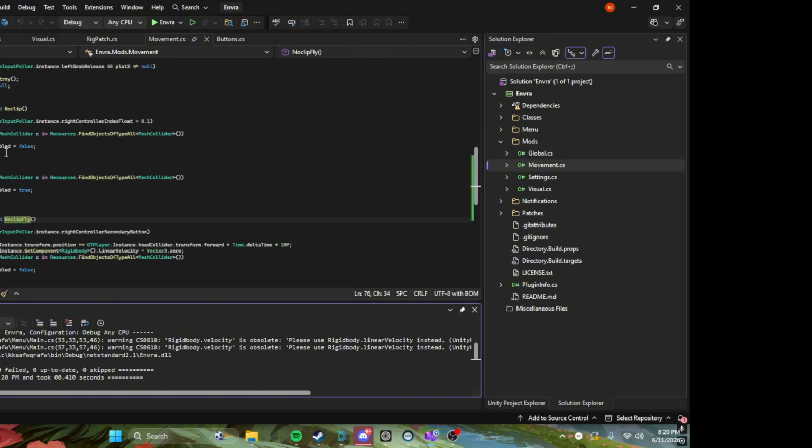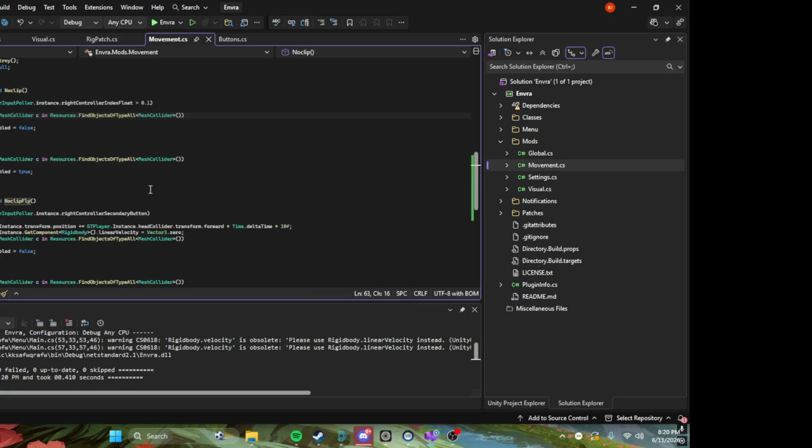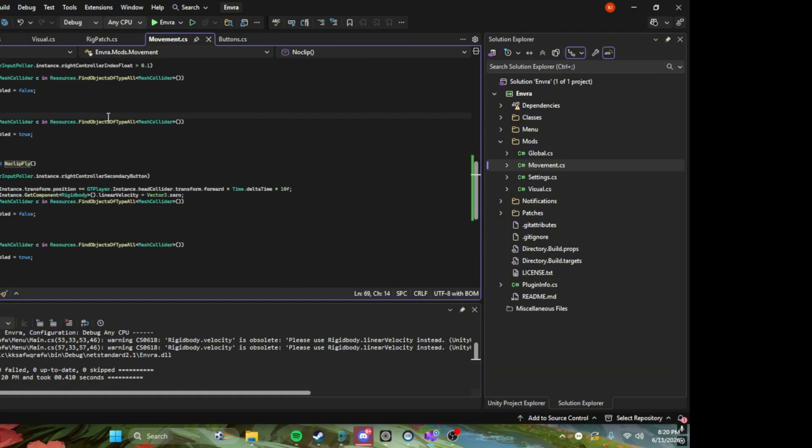Pretty simple. There's probably other ways to make a no clip fly. You could probably just make a no clip and an unclip void, and then have the no clip be this. And you could make a toggle collider where you toggle no clip. It's really what you want to do, but this is just the simplest way I can put it. It requires a bit of copy and pasting, but that's better than writing it out in general.